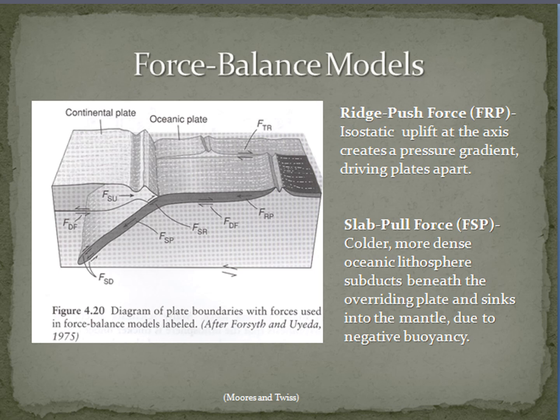This, of course, occurs at your subduction zones, where you have an old, cold, dense oceanic slab sinking either beneath a continental plate or beneath another oceanic plate. And so the slab pull force is basically due to negative buoyancy. It's saying that this old, cold, dense oceanic plate is more dense than the plate it sinks beneath. It's more dense than the asthenosphere. So it's sinking down into the mantle and simply dragging the rest of the plate along behind it. And this one is driven by negative buoyancy.